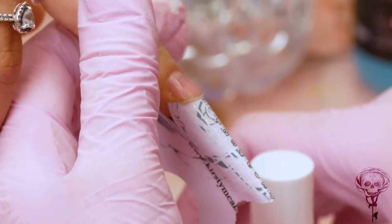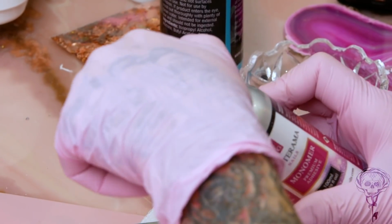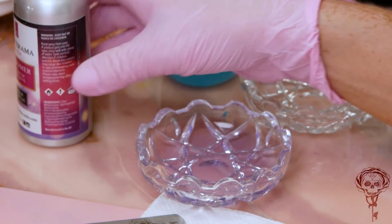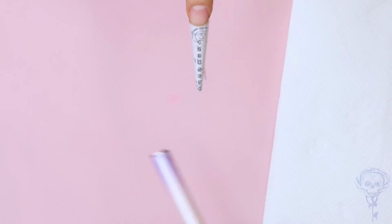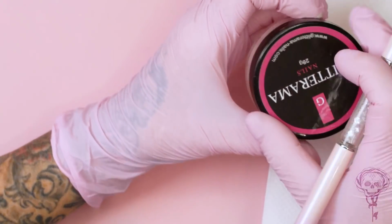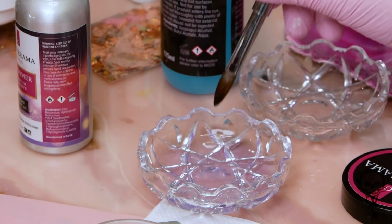Done. So we've got Glitter Armour Monomer Premium Adhesive. So that's telling me that it should stick like poo-poo to a blanket. And we're going to use Deep Skin, which is a lovely colour. I'm going to show you.